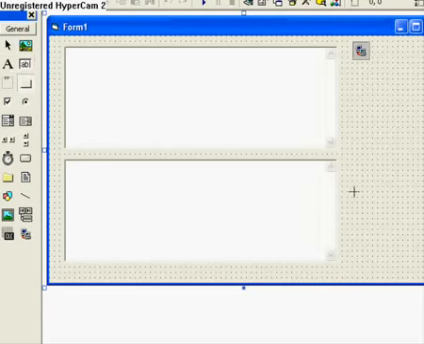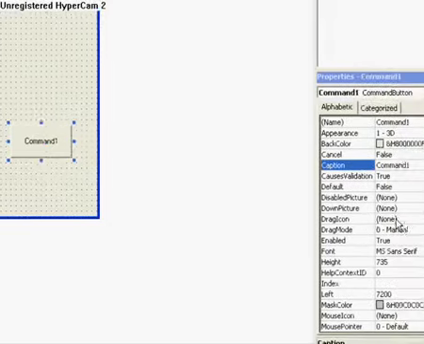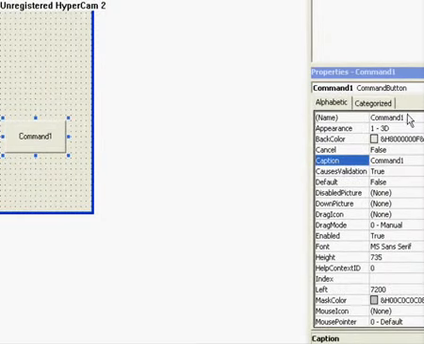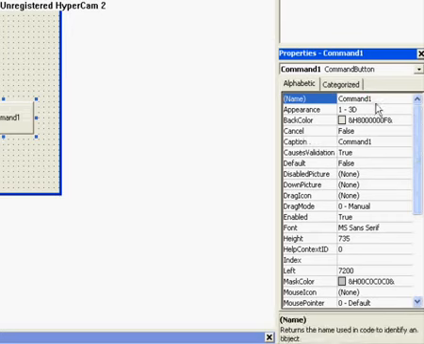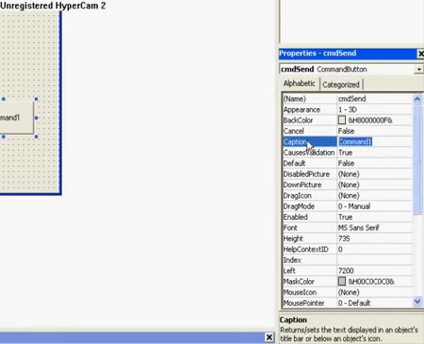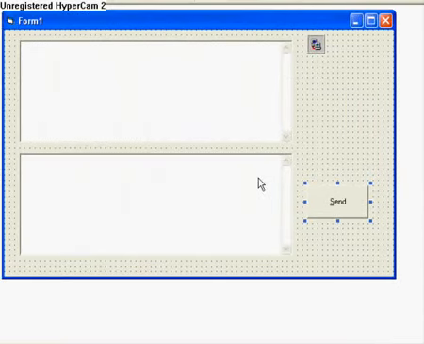And now we're going to add a command button to the form. I just made the form a bit bigger there for you so it'll fit. We're going to name it cmd send, and we're going to caption it ampersand send. If you put an ampersand at the beginning of a word in the caption, it'll just underline the first letter, which just looks quite neat. So two text boxes, a WinSock control, and a command button, and that's all you need.